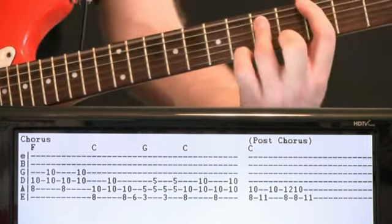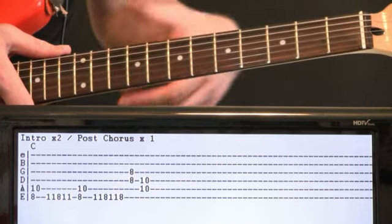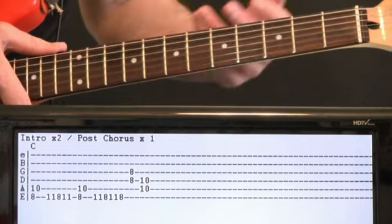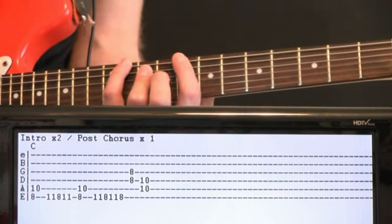Okay, so for starters, we get this little intro buffer section that happens at the very start of the song, and it's a little space that we use to get between the chorus and the next verse. So it happens at the end of the chorus too. All it is is playing with this blues riff here, bouncing around, doing the pull off here.